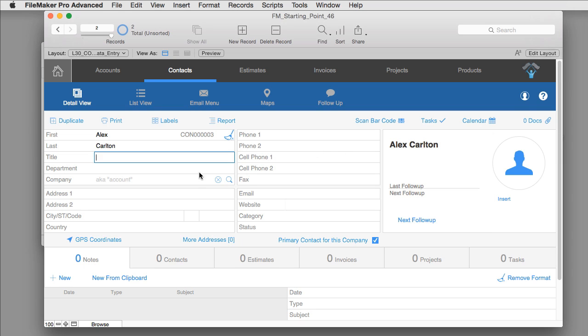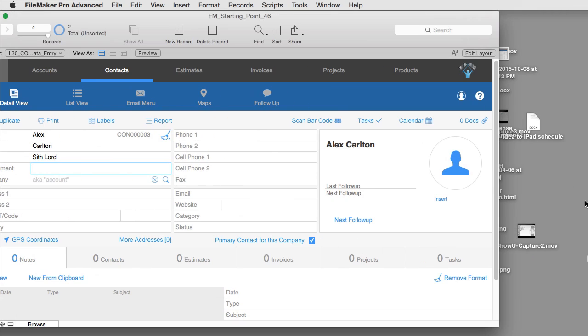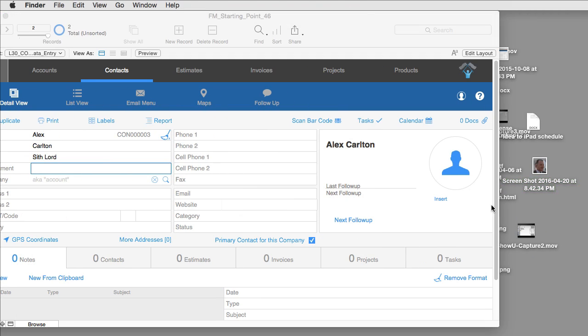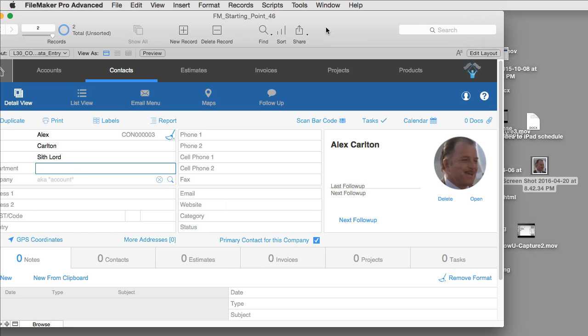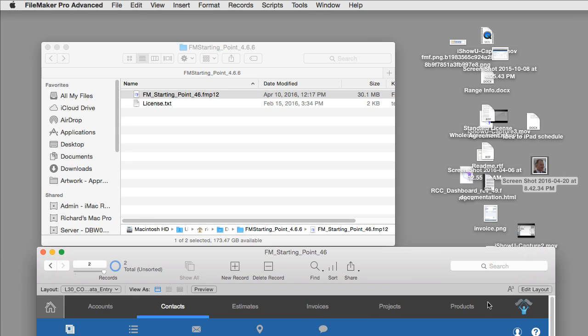And so now I can click over here again, and now I have my Sith Lord option right there. So say that we actually have in all our documents over here a picture of Alex. Well, Alex is just another kind of digital document. I can actually drag and drop him in there and have a picture of Alex in our database. So what about all these documents that are all over here? And if I drag an image into here, where is it stored?